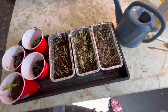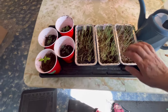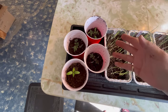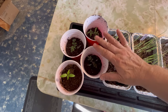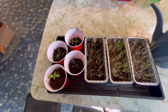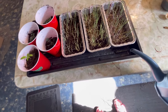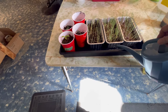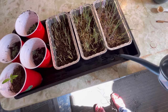The last tray I'm going to be feeding here is my onions that I've started from seed — I've got some Walla Wallas and some red onions. And a few more tomatoes: when I was thinning out my other ones I just couldn't seem to kill them all, so I repotted up a few more. I have way more tomatoes and peppers than I will plant in my garden, but I'll probably share them with family and friends. I've got a nice tray here with a three-inch level so it's quite deep — I'll put about an inch or so in here and just let it soak up and do its magic.